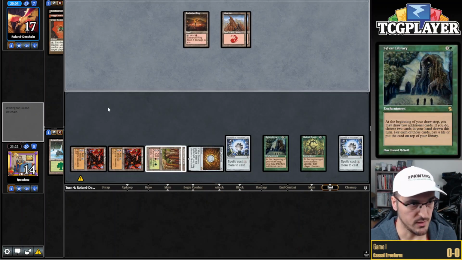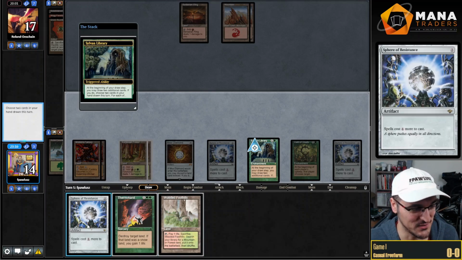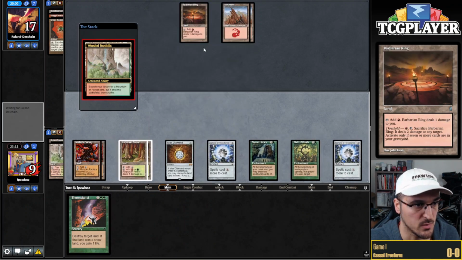Look at Sylvan Library being great against Burn. You love to see it. Thermokarst? Don't mind if I do. Yes, we're going to once again pay 4, and I'm gonna blow up the Barbarian Ring here.